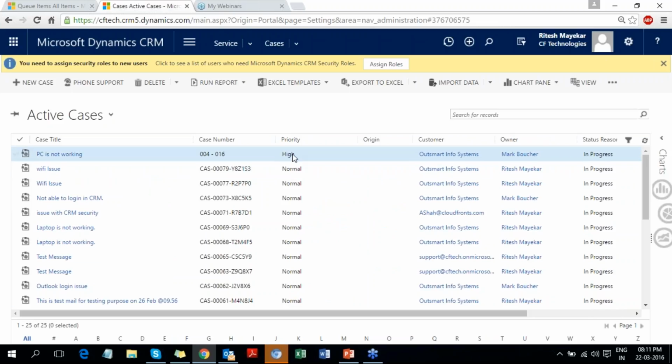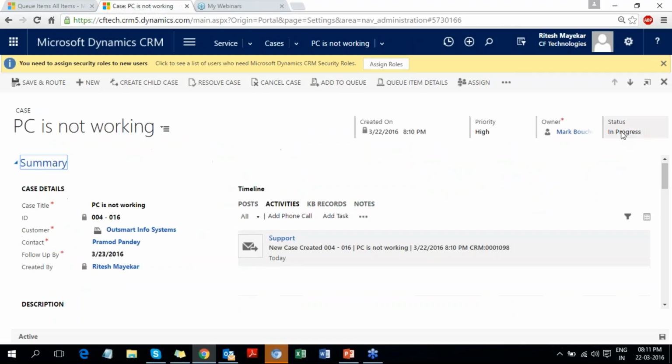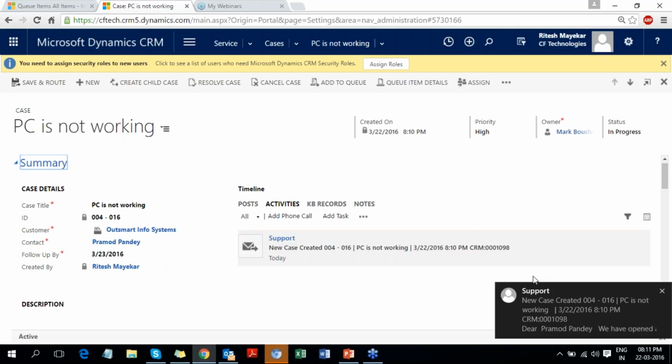Its priority is high and honor is mark voucher, as I already discussed when creating the case. You can see the status is in progress. It will be changed after 1 minute as a warning, as you can see here. We just have to wait some time because we have selected 1 minute for the warning level and 3 minutes for the failure status.